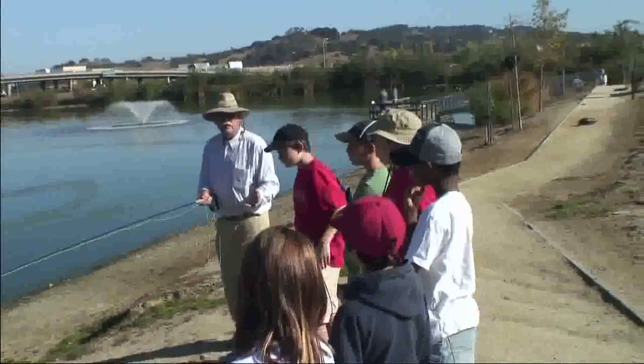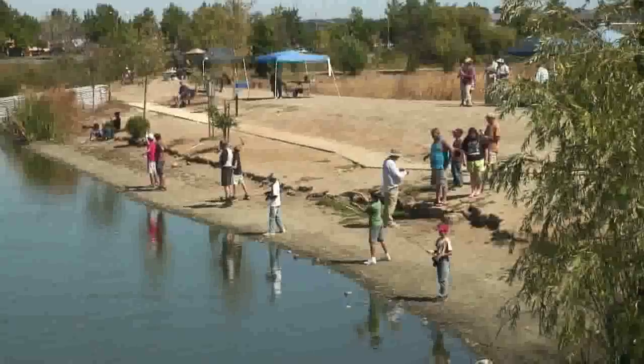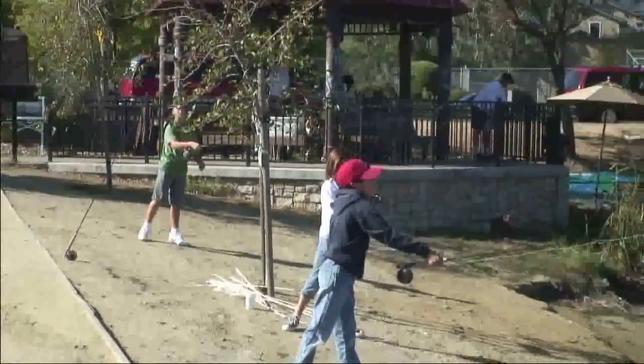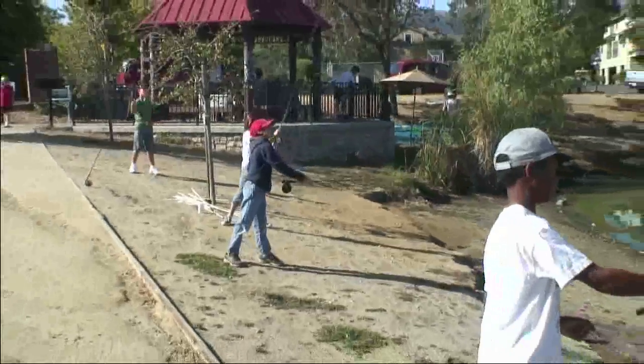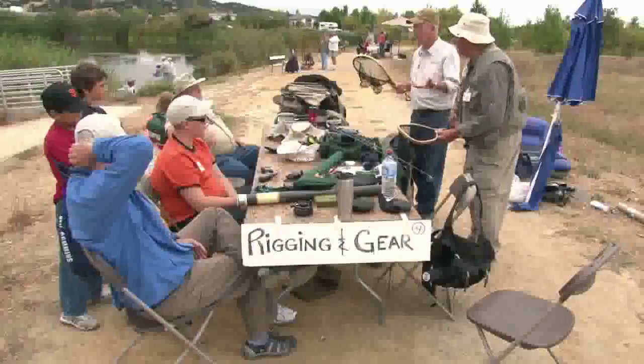Then there, of course, is the fly casting station where they learn the basics of fly casting. And what we hope to get through their heads in that 35 minutes is the fact that casting in its purest essence consists of going from stop to stop rather than flop to flop.